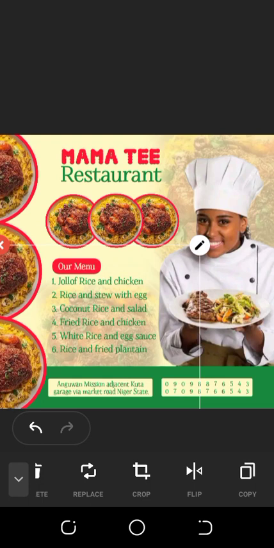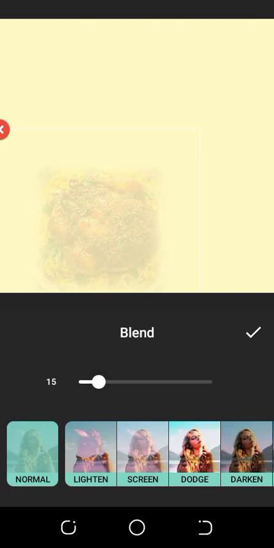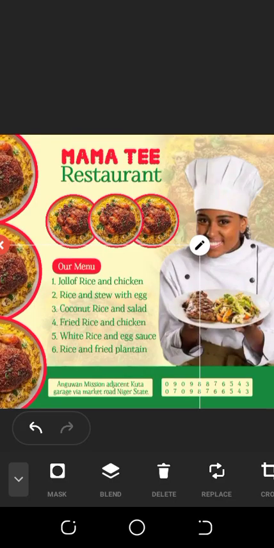So now what I want us to do is we'll go back to that blend and reduce it to 15. You can see that it's not too showing, so you add it up again and bring it down.